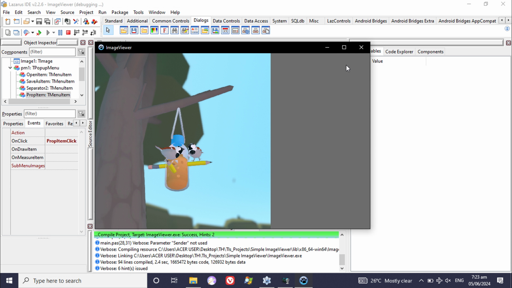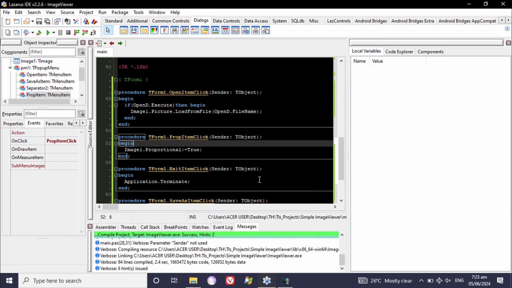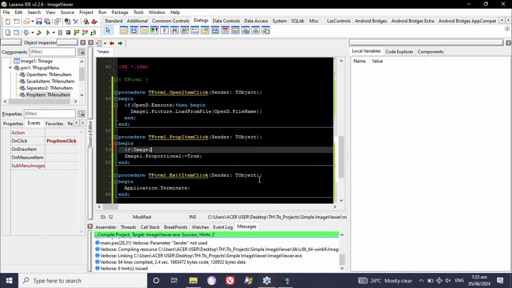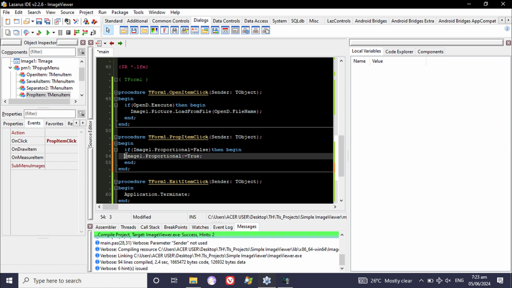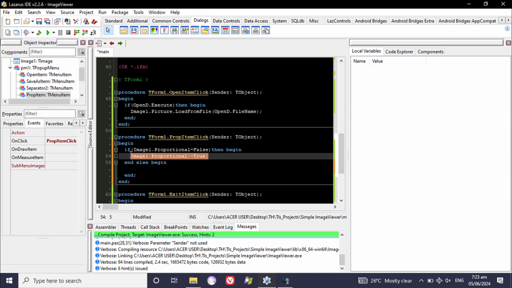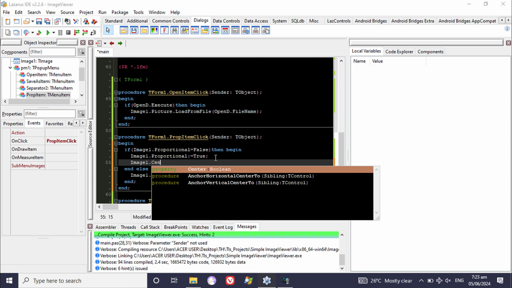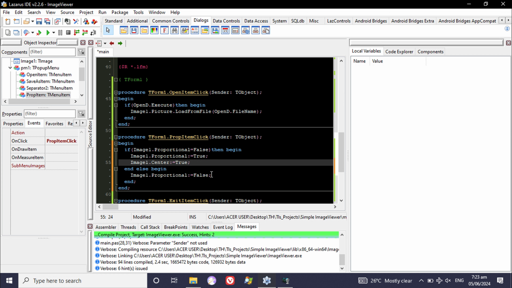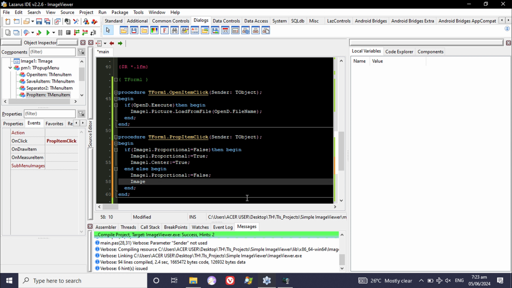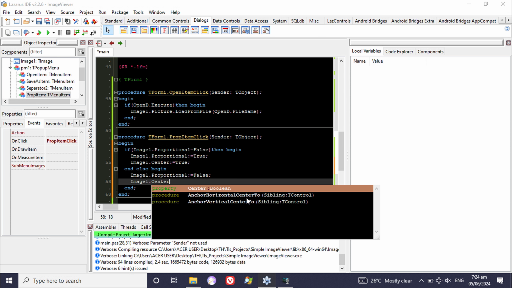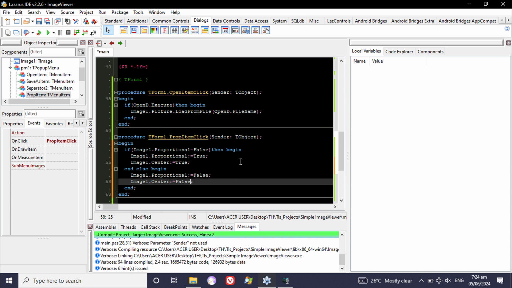Well, it's cute and all, but it's not what I'm expecting. Let's edit the code. Let's analyze the code.